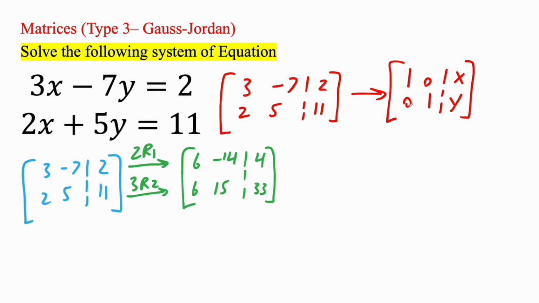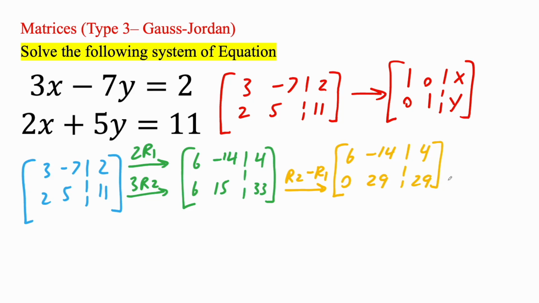At this point, I want this piece to be 0, and I can achieve this if I go ahead and say row 2 minus row 1. And that was the whole purpose of doing this. So let's do that. So the first row will remain the same, 6, -14, dash, dash, dash, 4. This is where it's going to be affected. So row 2 minus row 1. So row 2 is 6, 6 minus 6 is 0. Likewise, 15 minus -14 will give us 29. 33 minus 4 will give us 29. So we achieved part of our goal. This is 0. Now this is 29, this is 29.